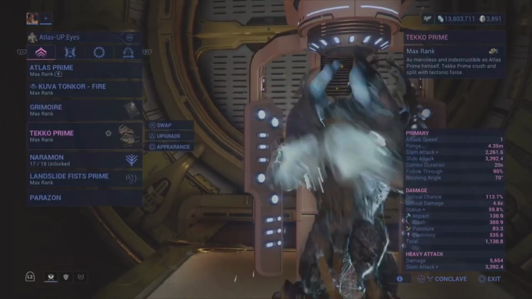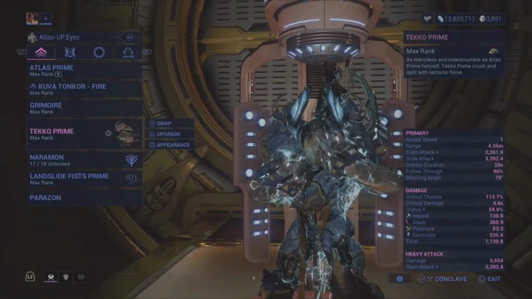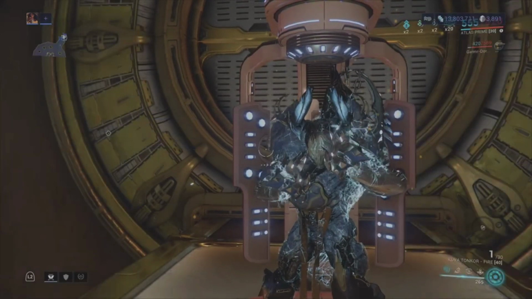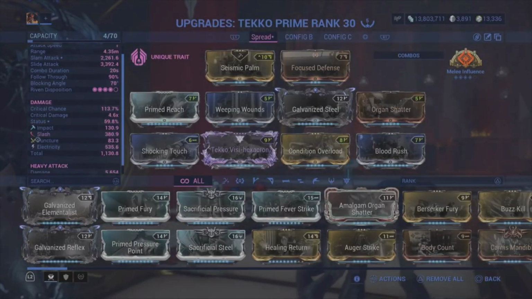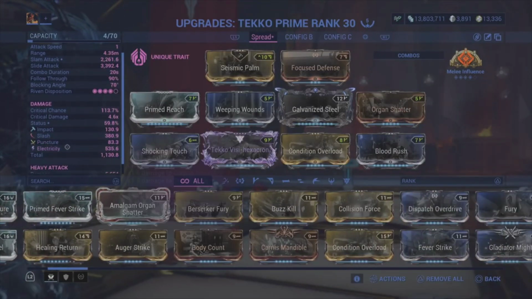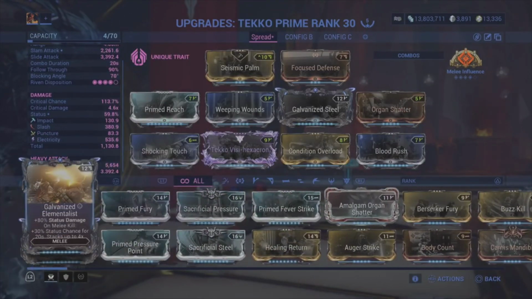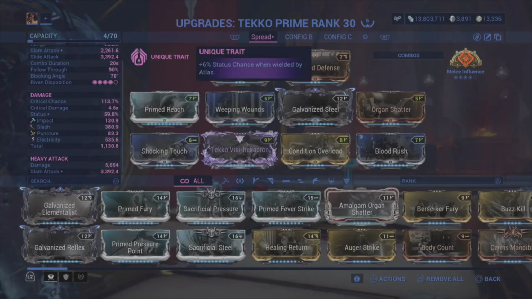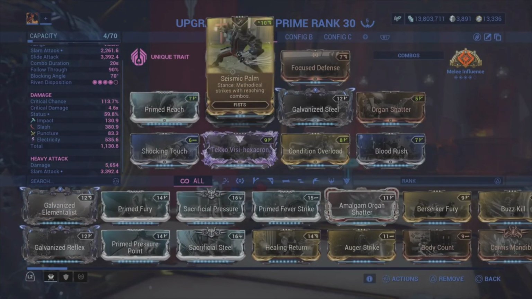Then we have the Tekko Prime. Tekko Prime is actually Atlas's signature weapon. It gets a little extra status damage, and this is mine. I love the Tekko Prime. I don't know why. It's one of my favorites, up there with the Sancti Magistar, for no reason other than the fact that I think they're awesome. And then, like I said, the extra status chance they get while they're in Atlas's hands.